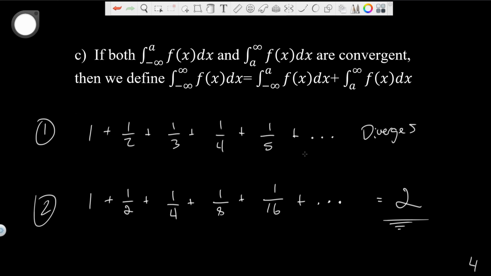Why is it that the first one diverges and the second one converges? Well, there's math that tells us that it goes to 2. But also the bigger idea is that it's all about the rate of how something decreases. My sequential numbers are decreasing at a faster rate in the second example than the first example. And there's something that happens in between decreasing in a harmonic series and decreasing in a geometric series.